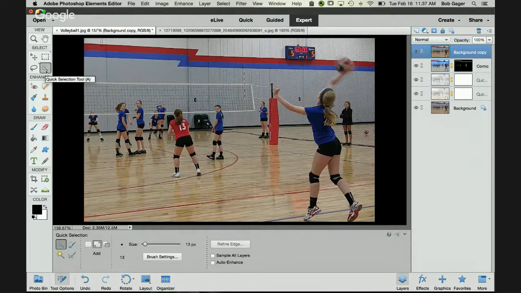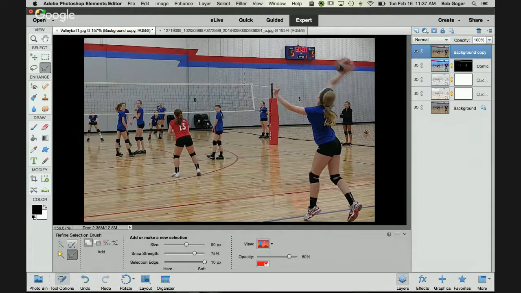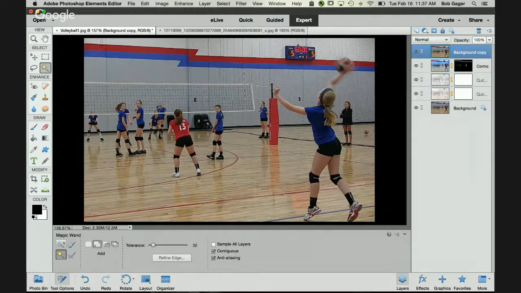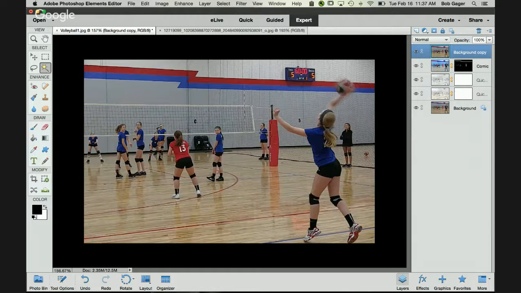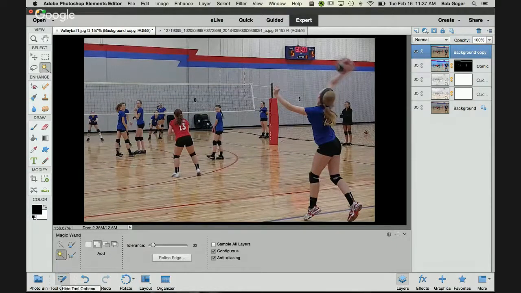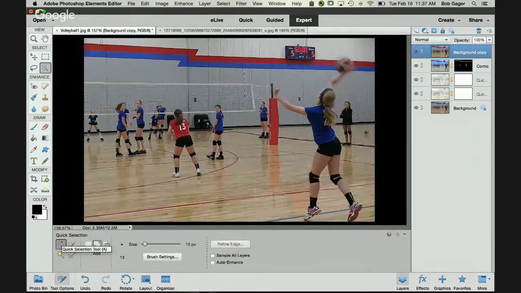By default, quick selection will be shown, but maybe if you switch to a different selection tool, one of the others might be selected. But go ahead, click this button here, no matter what tool is showing, and then come down in our tool options. Again, clicking this tool options button will hide and show them. This one here, the quick selection tool, is the one we want to use. And then just come over here. Again, our brush resizing shortcut keys will make our quick selection brush bigger or smaller. We want it fairly small.